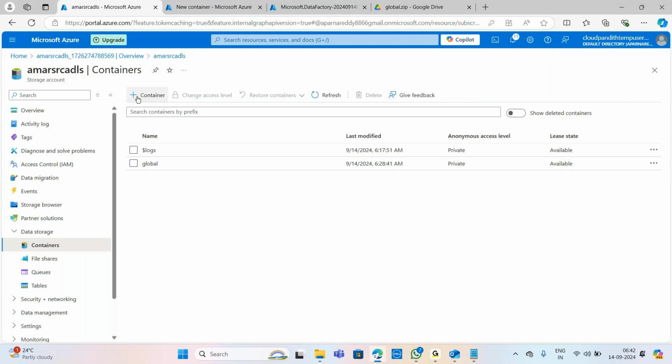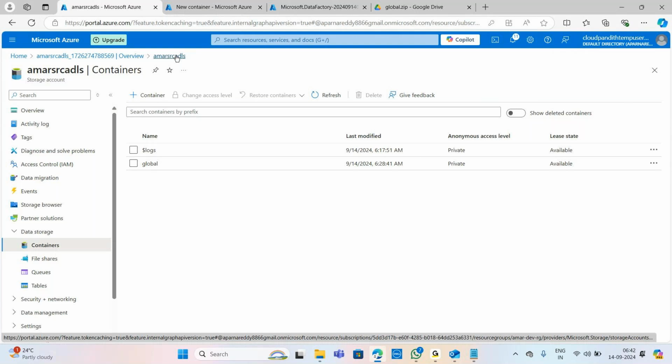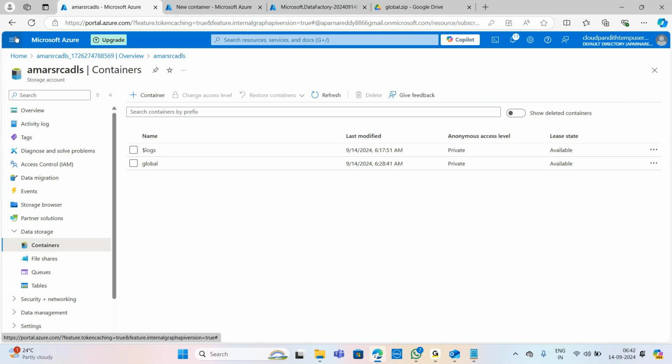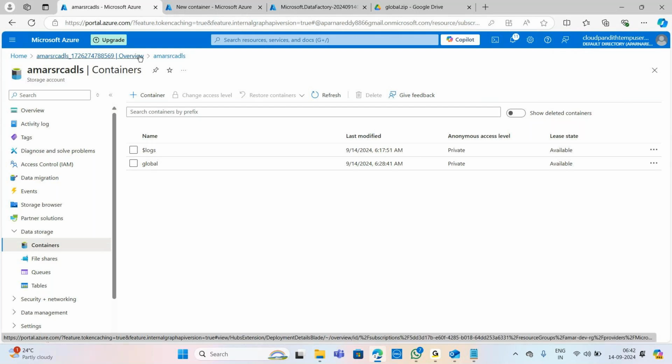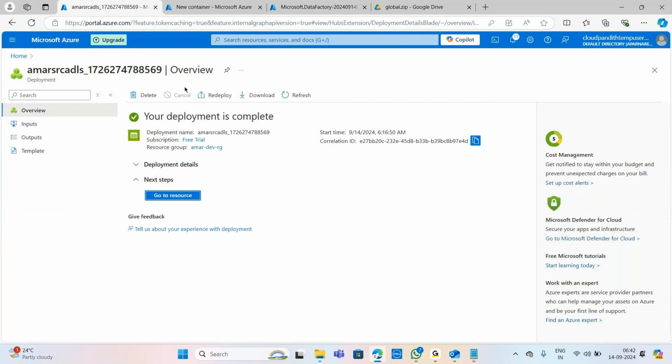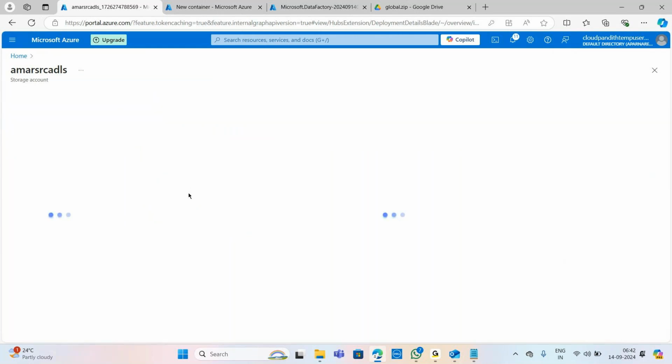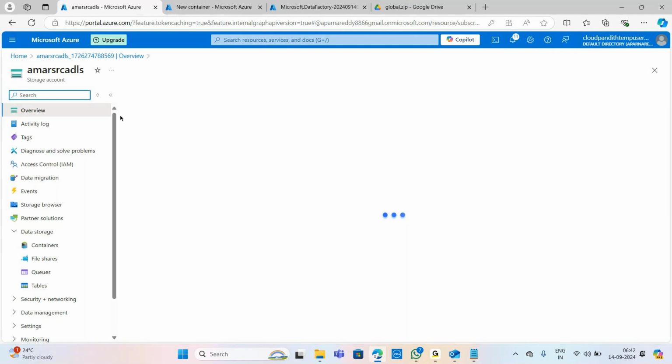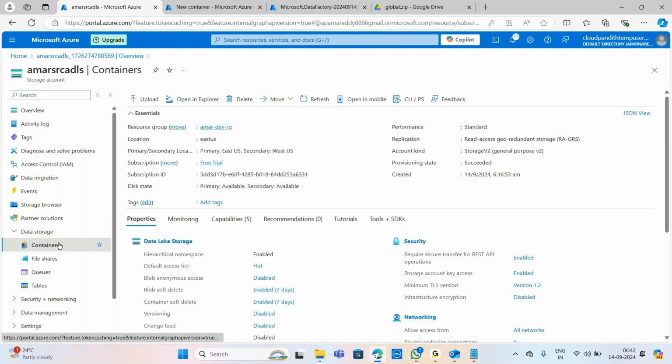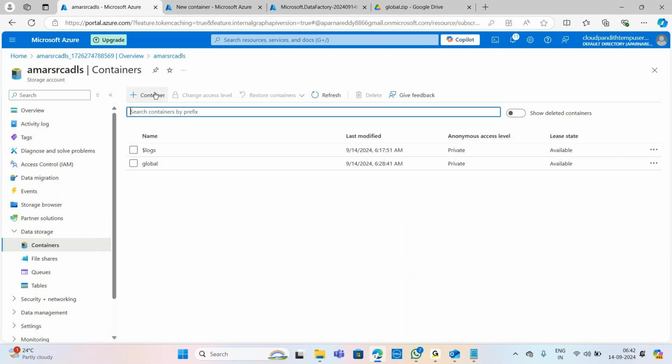Don't go anywhere. See, you are making a lot of mistakes. Why are you creating a new container? Not required. Go inside global. Inside global, you already created. Global container you are seeing, you are moving here and there, a lot of movements on the screen. You are not getting what I'm saying. Go to containers. Go to global.